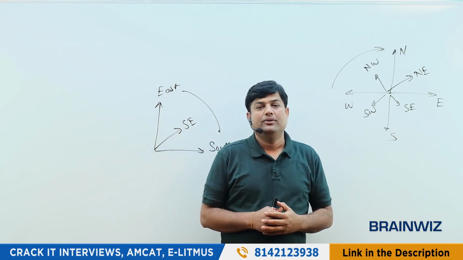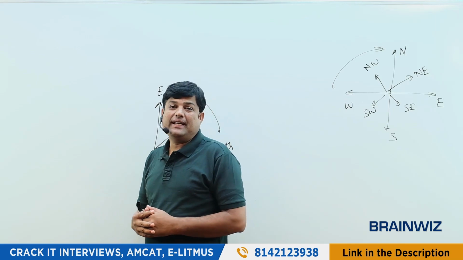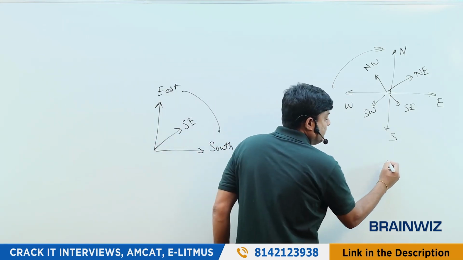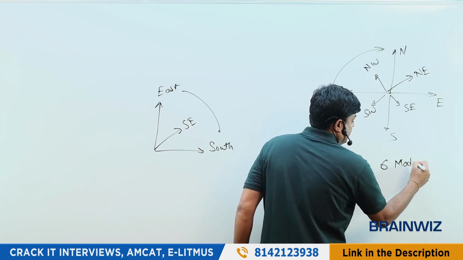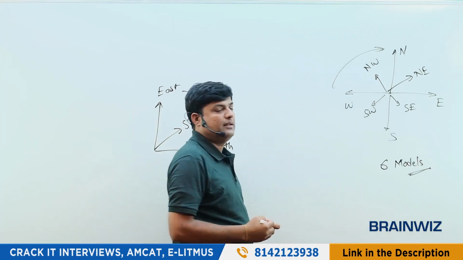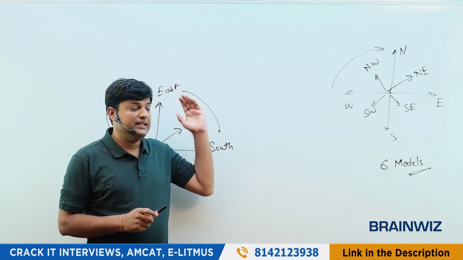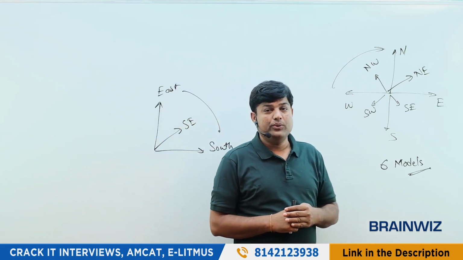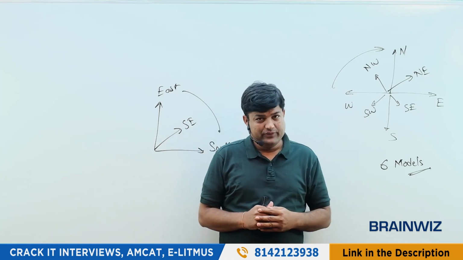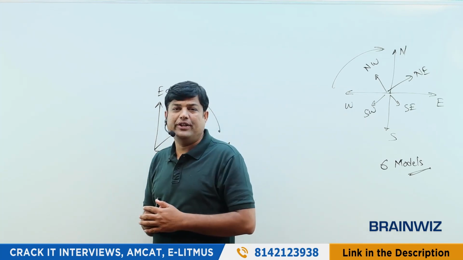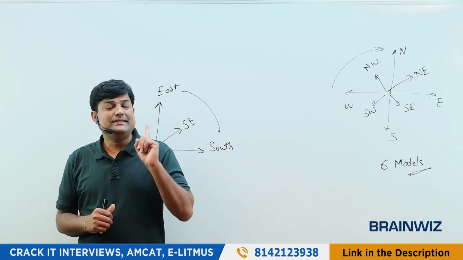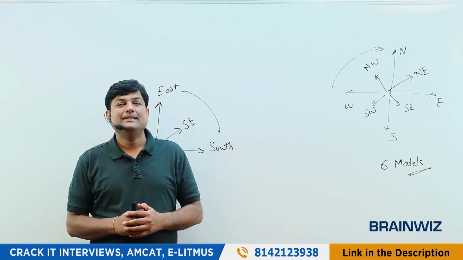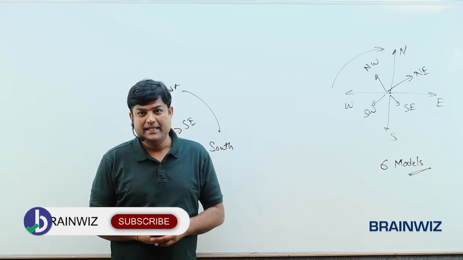Right? Now, what are the different types of questions given to you? I'll let you know. There are 6 models in the direction sense topic, and we will not cover all 6 models in this video. We will cover 2 models in this video, and also at the end of the video I'm going to tell you the Infosys DQ, that is InfoTQ question, asked this year in 2020. Shall we go? Yes? Chalo then.